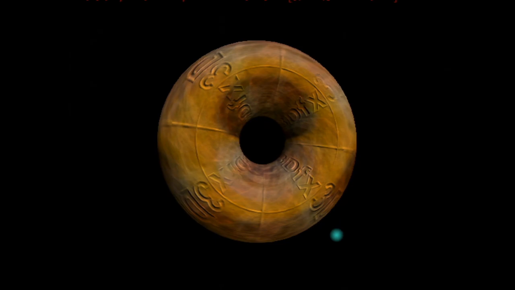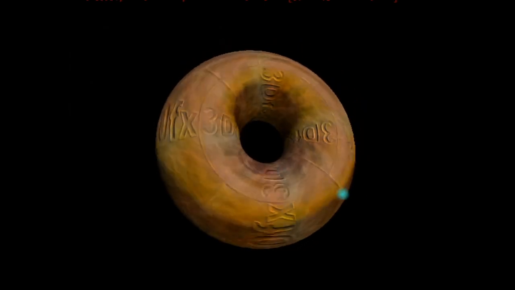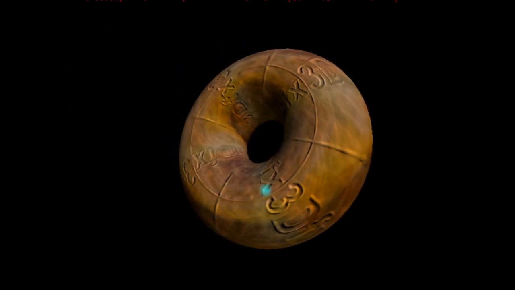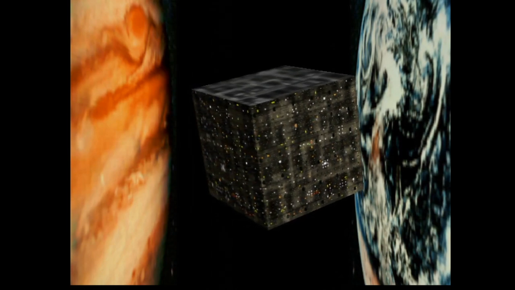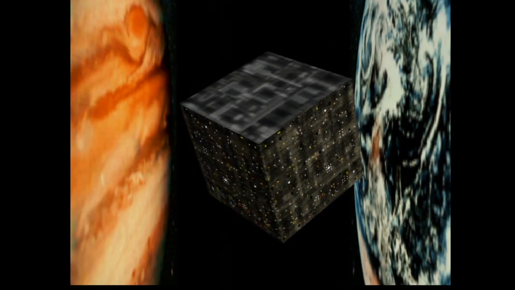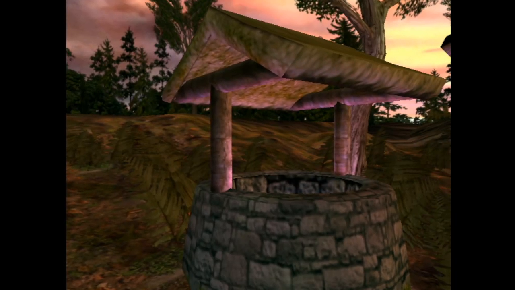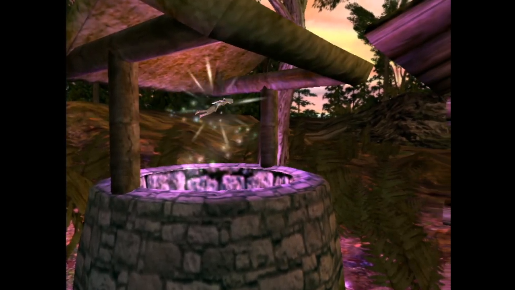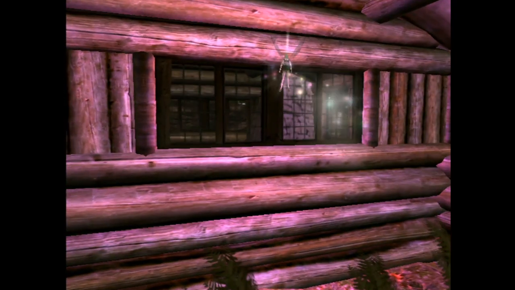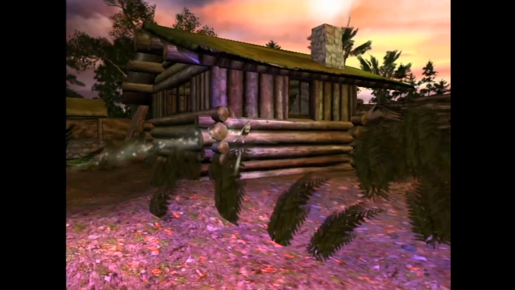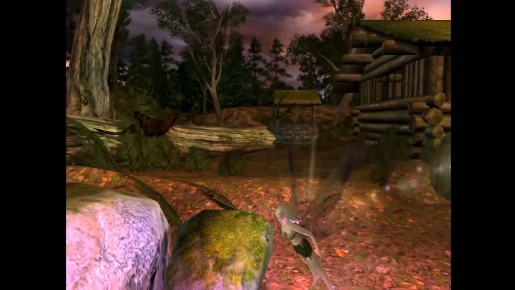Meanwhile, 3DFX would continue to showcase their hardware with impressive demos for their Voodoo 2 line, though again, not many of the more impressive demos still exist today, and we're left with more simplistic demos showing off one effect or another. But before the close of the 90s, Matrox would enter the high-end gaming market with their G400 series cards, and with it they gave us what is perhaps the most impressive tech demo of the decade, showing off their new environment map bump mapping technology.